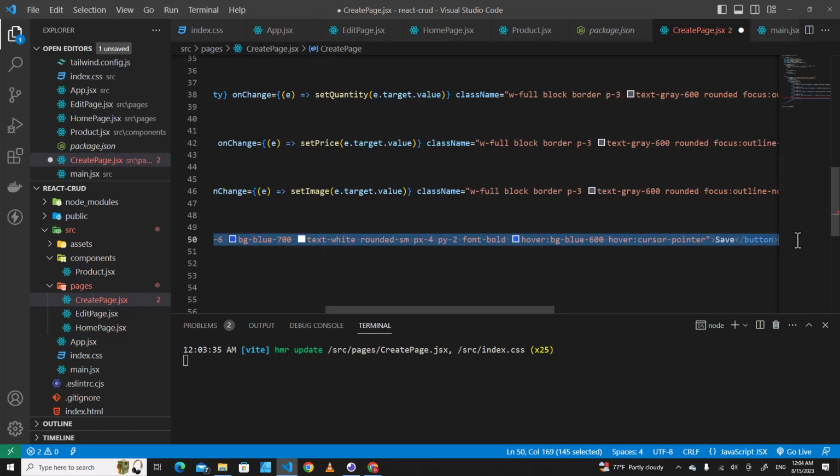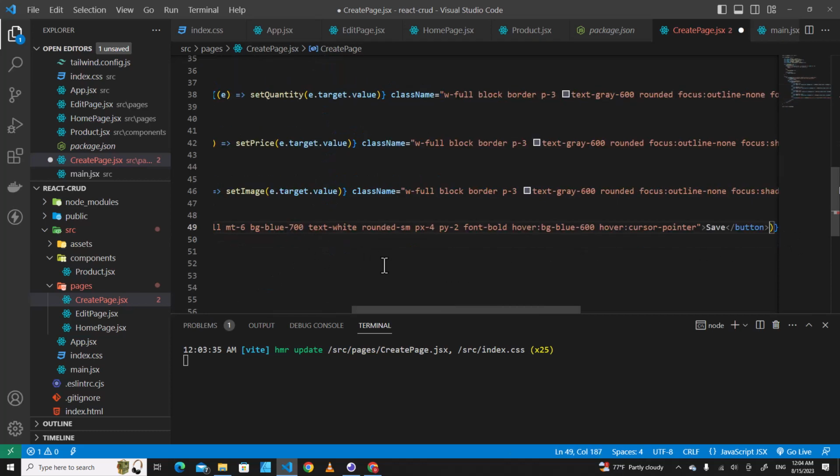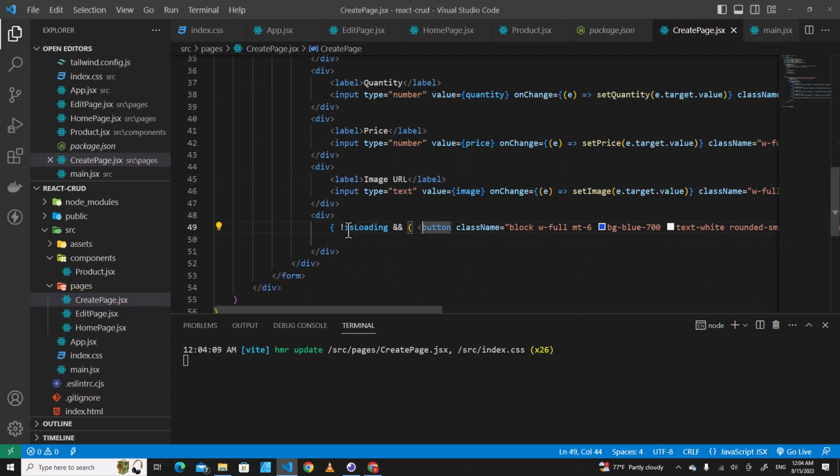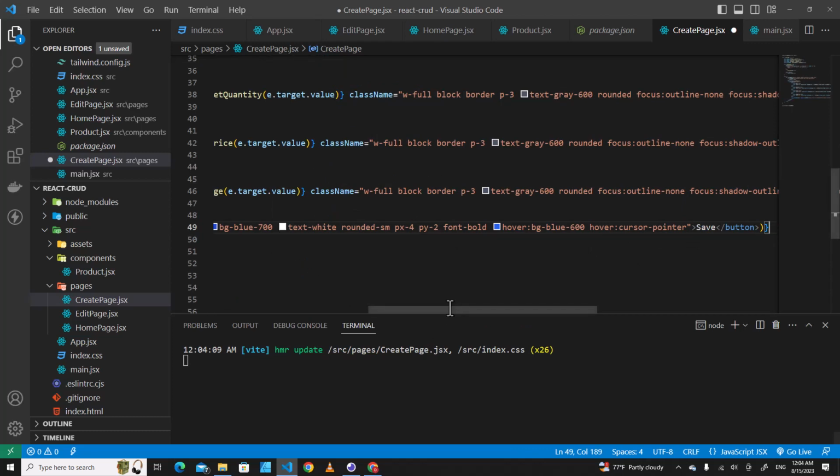We copy this button and put it inside here. This means if isLoading is equal to true, then show this button. Okay, this is the opposite of isLoading, right?